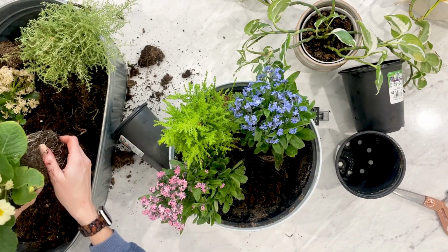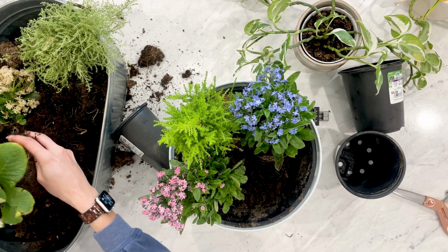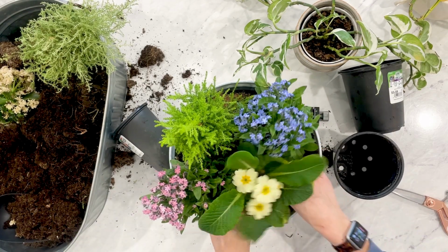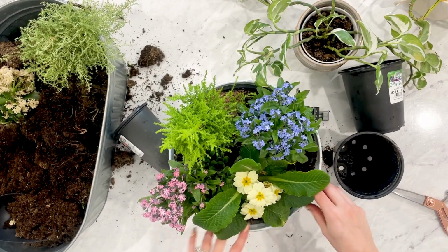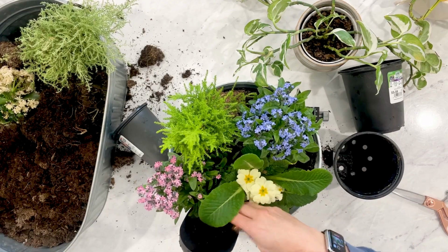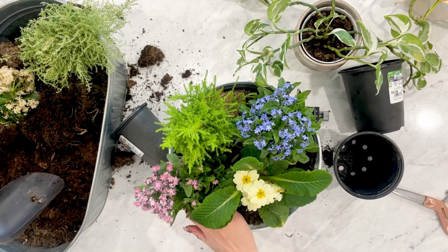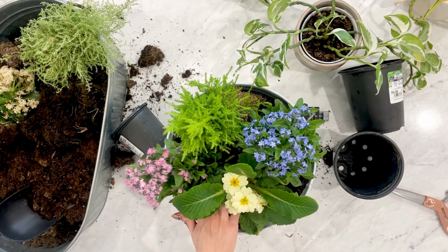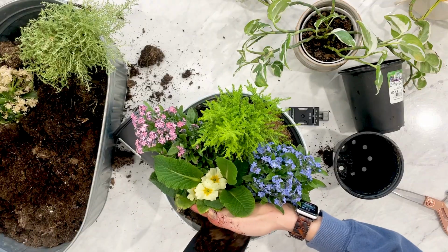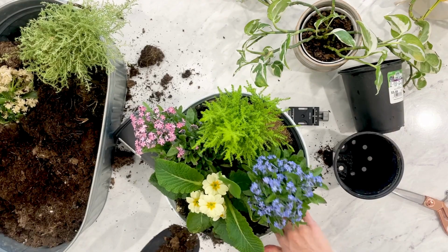And then I have this cute yellow primrose that I'm also going to stick in. I decided to loosen up the roots a little bit because he's got such a good strong root system right here. And then I'll use my scoop to fill in all the little holes. Make sure you get all of these. Your plant will dry out faster if you don't, but sometimes I don't, and it's fine.